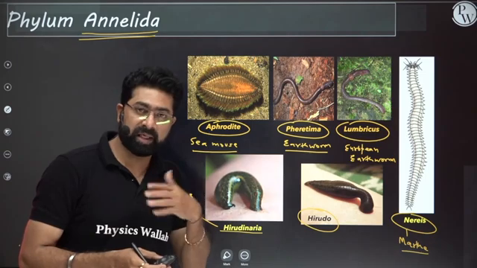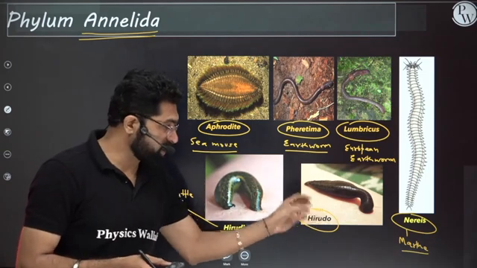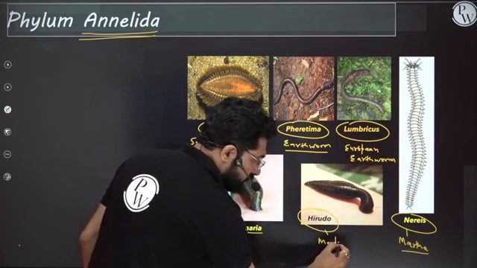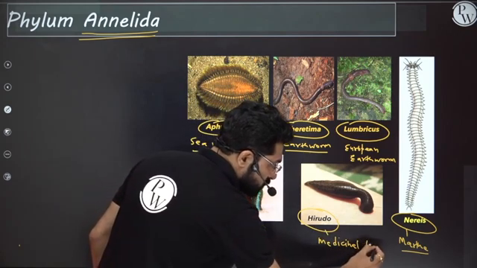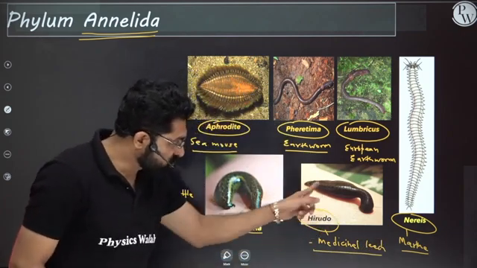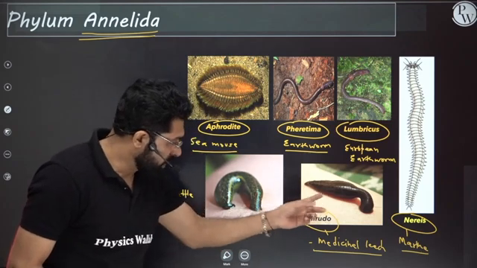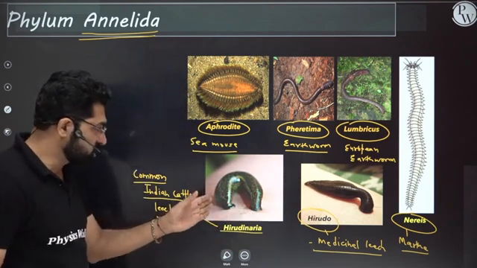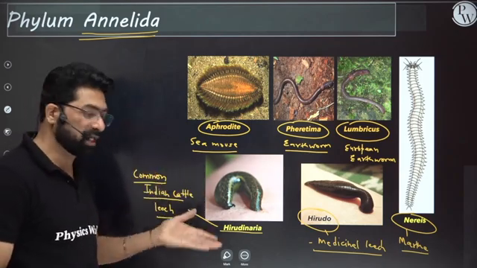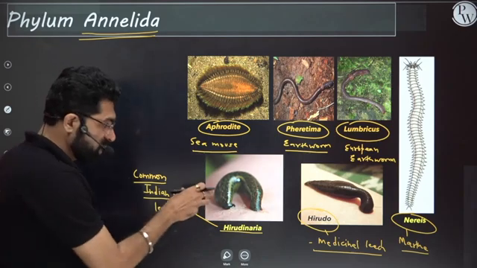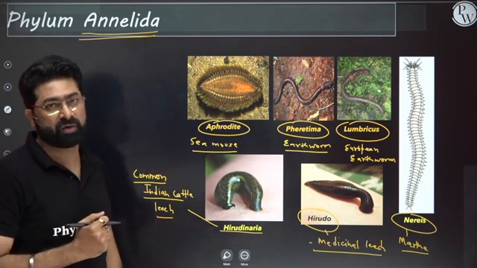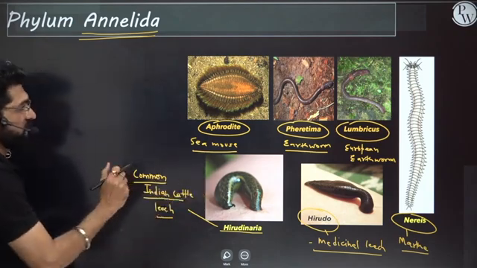body. There is a science called phlebotomy in which they take out the impure blood. So this is a medicinal leech. It is not harmful for you. It is very beneficial for you. So see the structure diagram properly. It is Hirudo, and this is the Indian cattle leech, which is dangerous, which sucks the blood because it produces an anticoagulant called hirudin. So hirudin is an anticoagulant that will not make you realize that your blood is being taken somewhere. Okay, when it sucks the blood from that region.